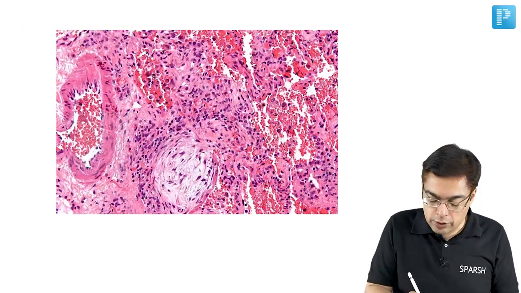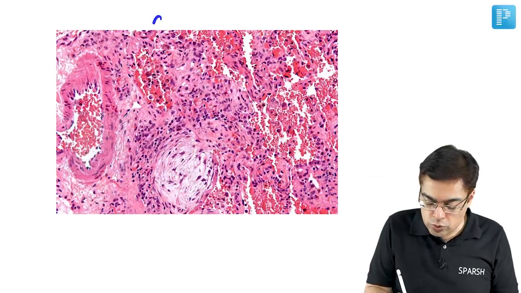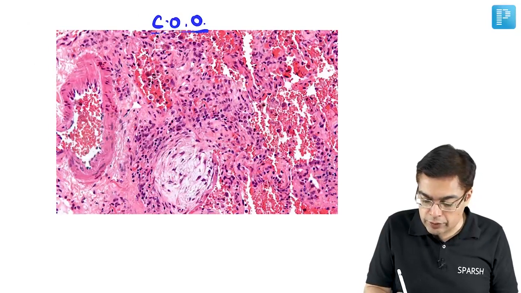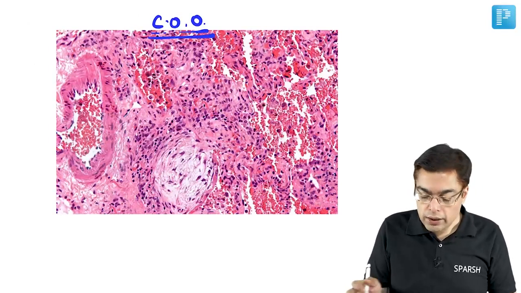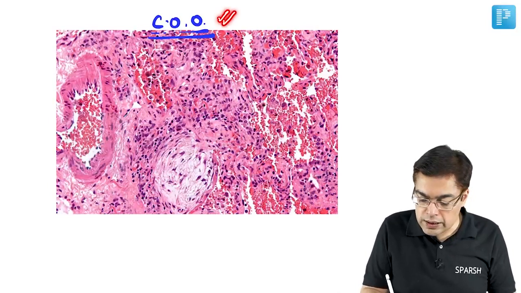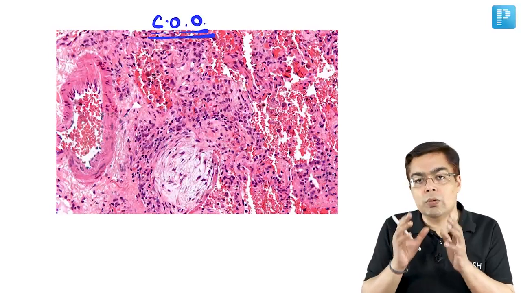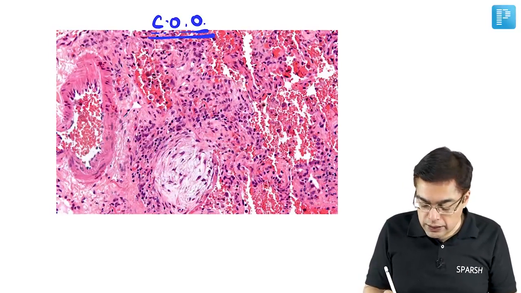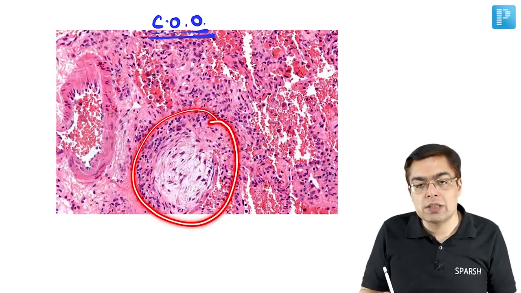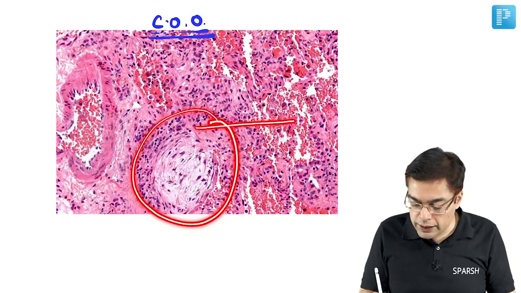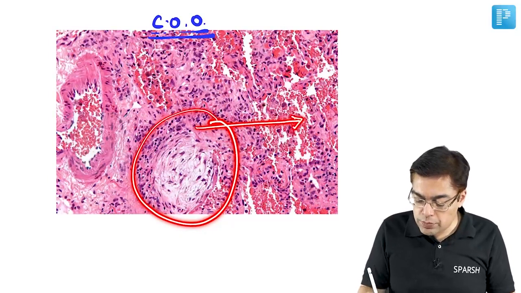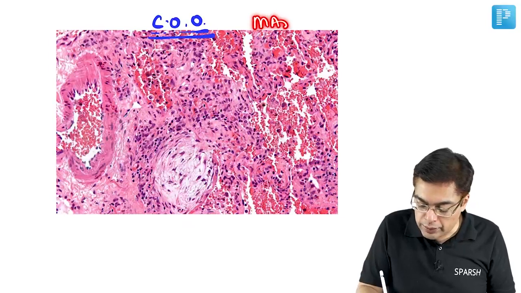Talking about the next important example of a condition which the examiners did ask you relatively recently, it is called cryptogenic organizing pneumonia. As and when we make a mention of cryptogenic organizing pneumonia, all I want you to understand is that there are going to be balls of connective tissue present at the level of the alveoli, the one which I am encircling over here. These balls of connective tissue that you find in the alveolar spaces are given an important name. They are called Masson bodies.